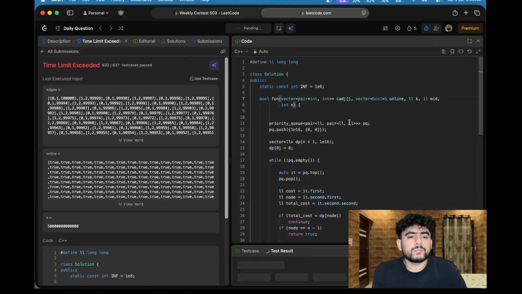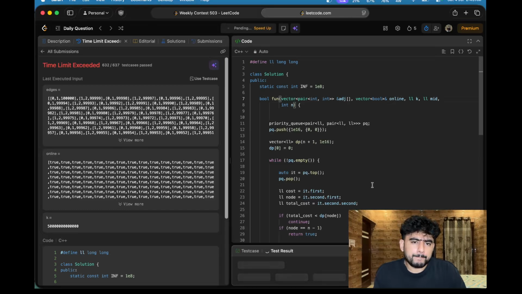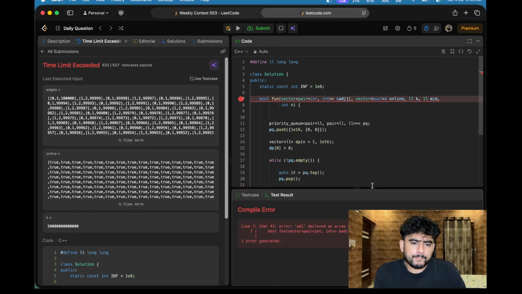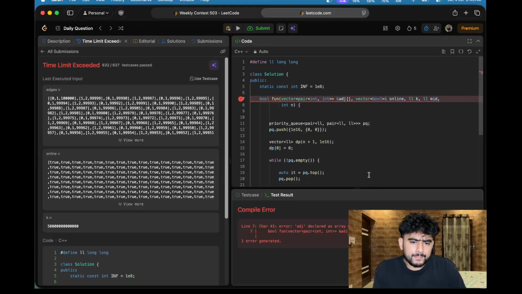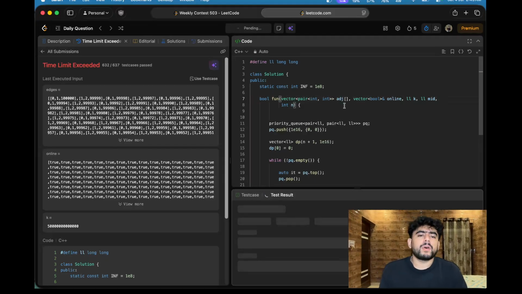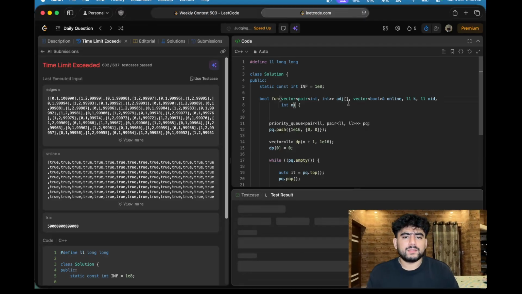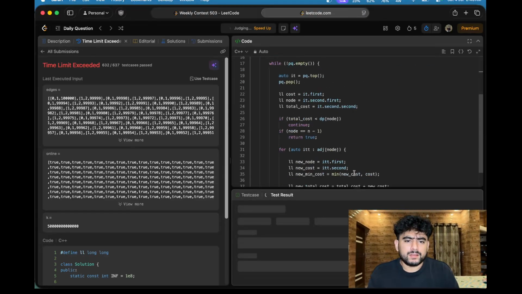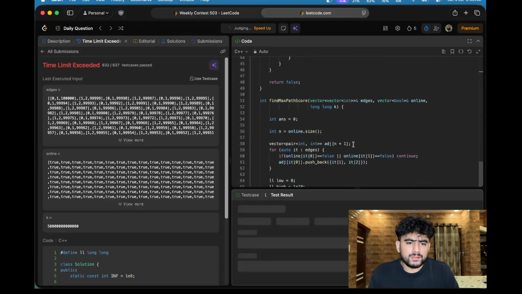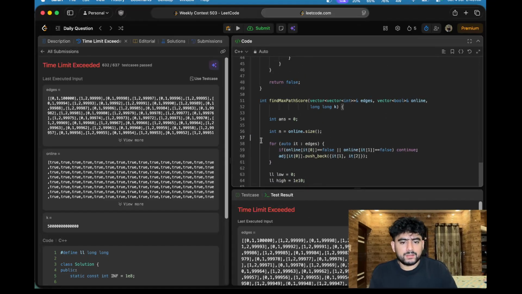Can we do something like this? I think it's passed by reference only. If we do something like this, yeah, or we can simply declare this globally.